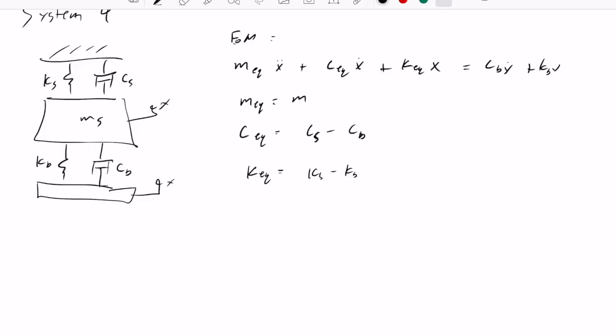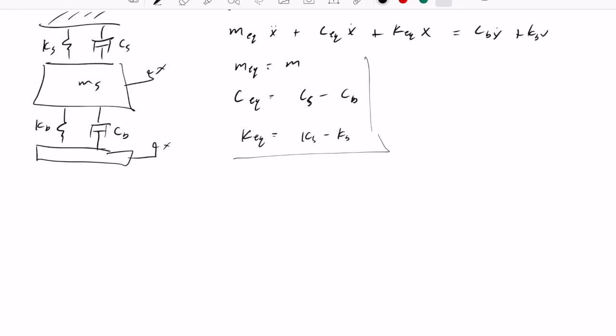Let me make sure that I have these signs correct. You know what? That looks a little off. I feel like those should be pluses, but let's take a look and make sure that these are correct. Okay, so let's go and do our Lagrange, right? Because whenever I take a shortcut and try to do stuff in my head, I can make a mistake. So what do we have? We have the kinetic energy due to the mass of the system. We have potential energy due to Ks and Kb. We have damping due to Cs and Cb, okay?